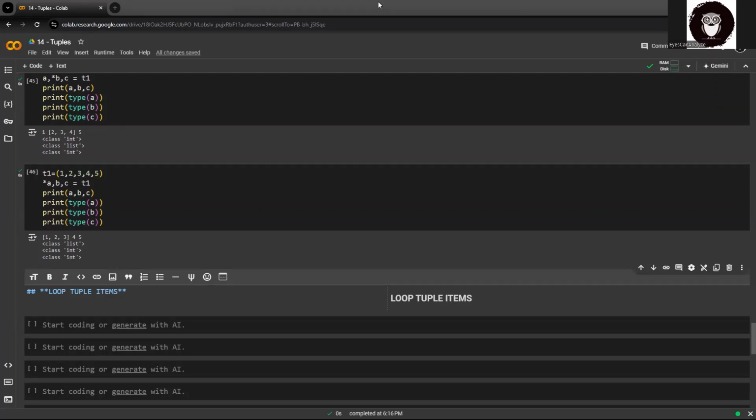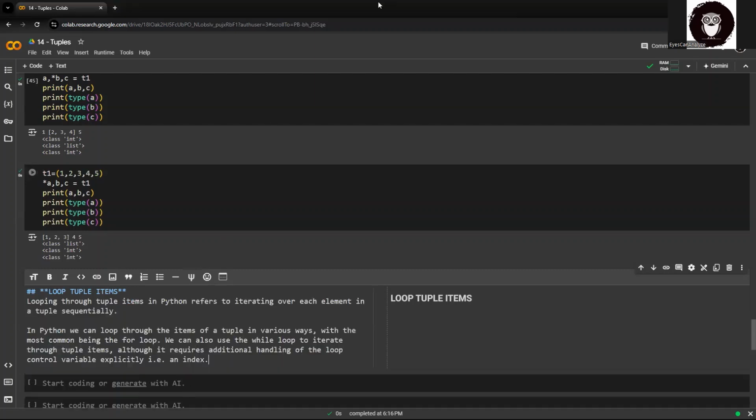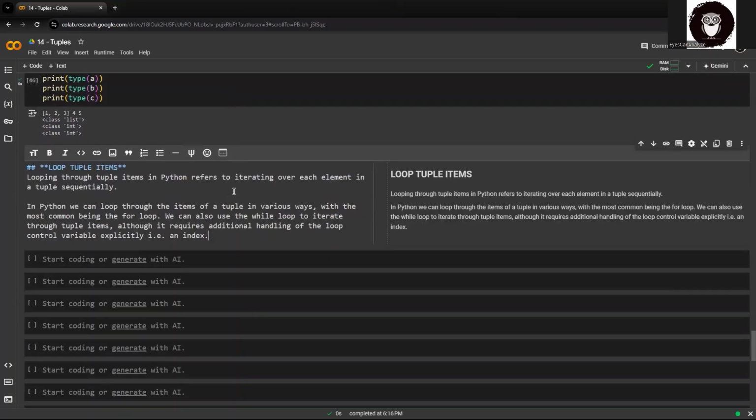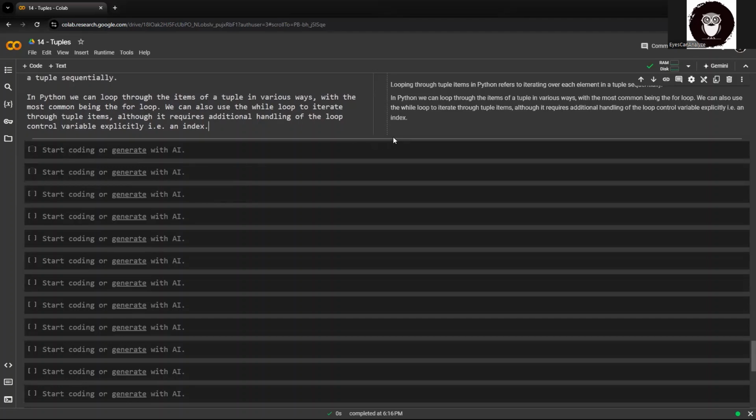Either you can do it through a for loop or through a while loop, although it requires additional handling of the loop control variable explicitly, that is an index. So we'll check all these methods one by one.